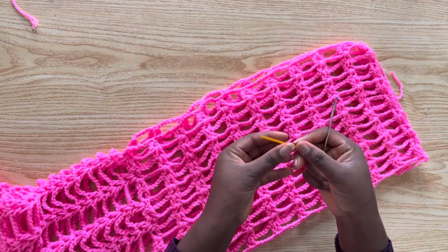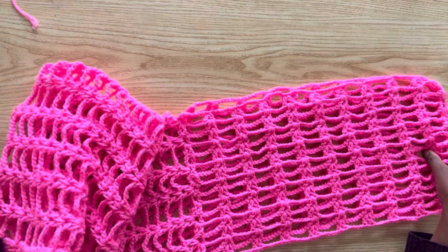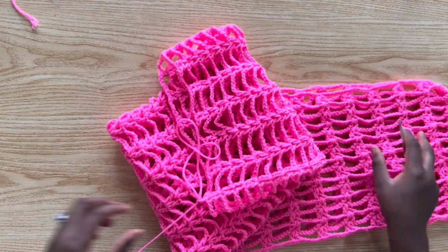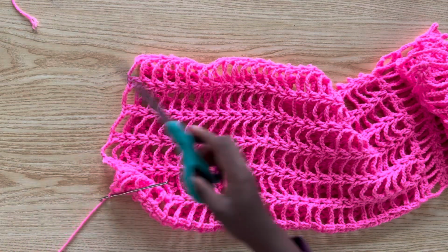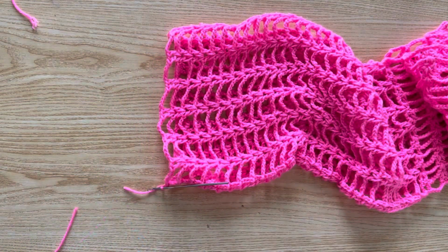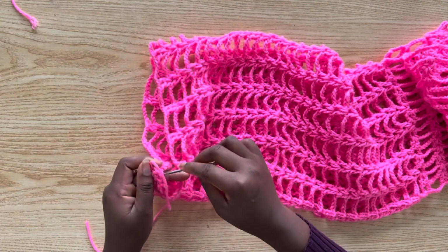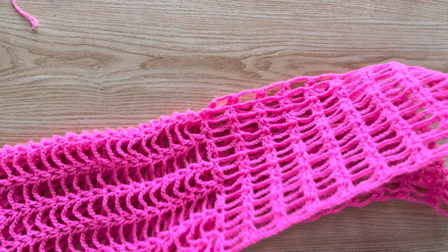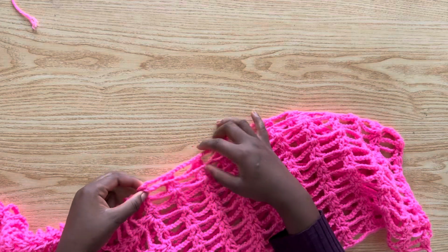I'm not using this one because it's laziness. I'm lazy. Okay, so I've not cut this thing yet, so I'm going to cut it now. Of course, I'll hide my yarn. Okay, so I want to do it on the side where I have already crocheted.